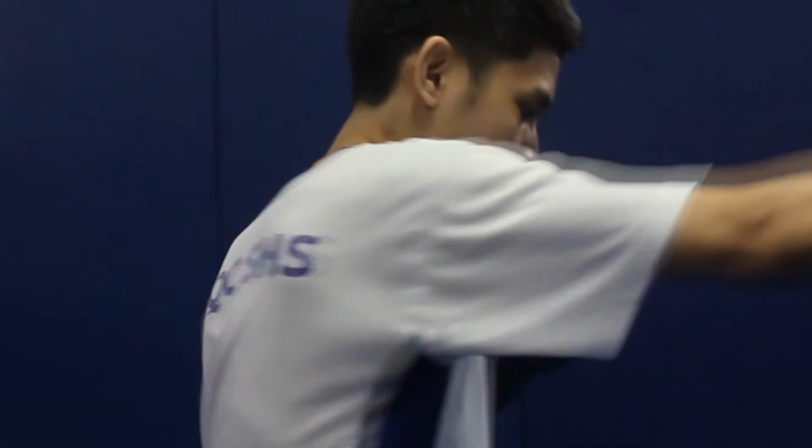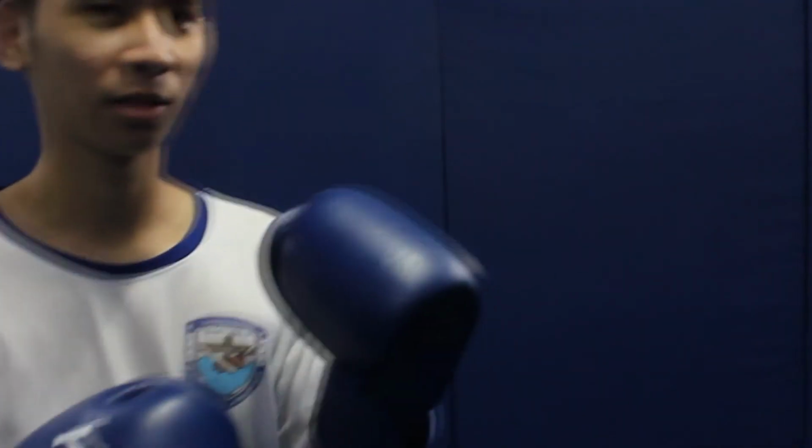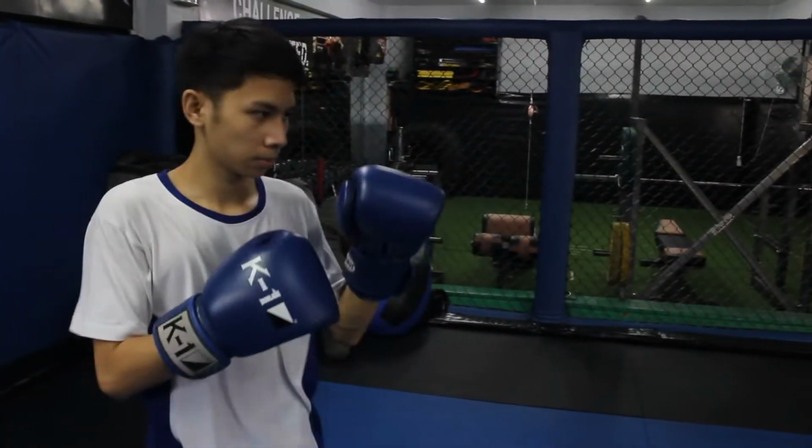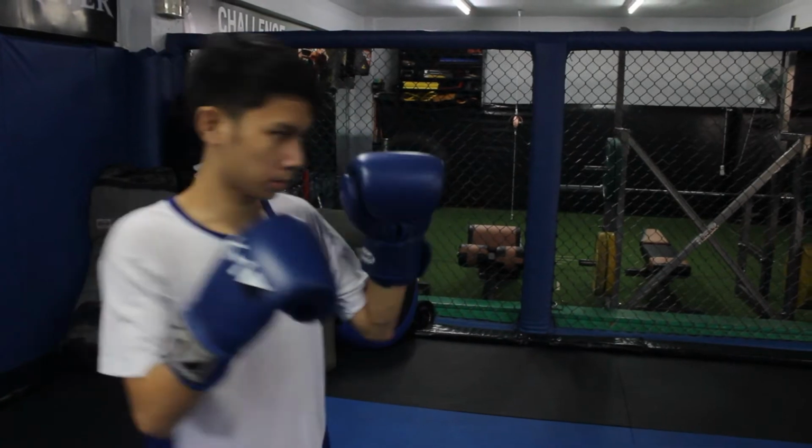To do the straight, one must use his dominant hand, raise your elbow aligned with your shoulder, and punch in a rotational manner, giving a lot of force as it comes all the way from the back.